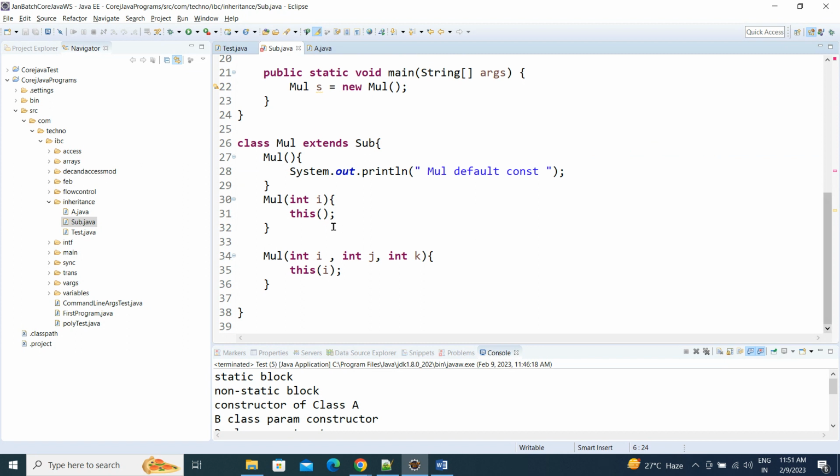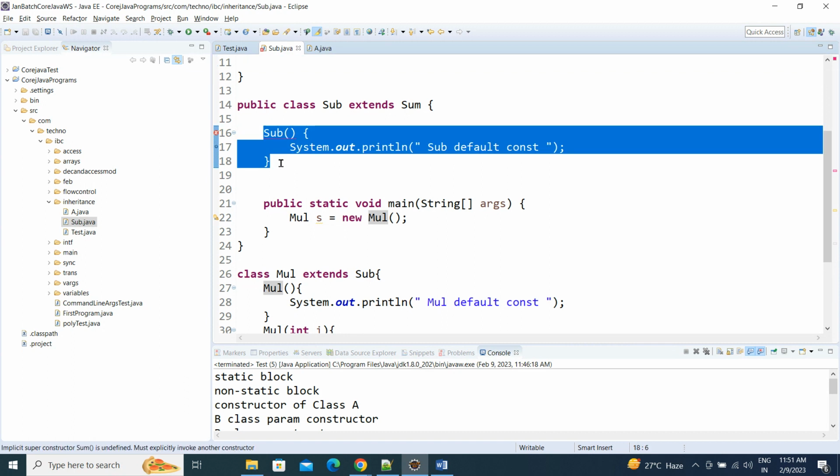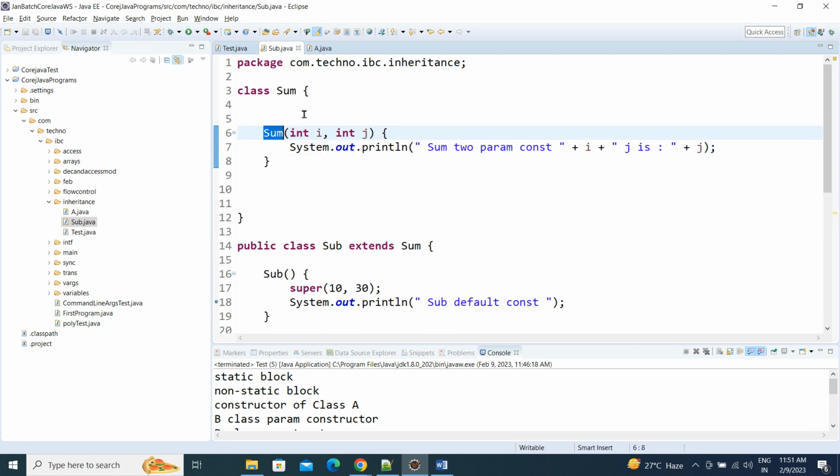Now in the MUL class, I'm calling MUL. Internally MUL is calling the super keyword, so it is calling the default constructor of the superclass. Inside this we need to call super of 10, 20, just assume we pass some values. Then internally it will call that constructor. If you are not calling this, then the superclass doesn't have a default constructor, so it will give an error.